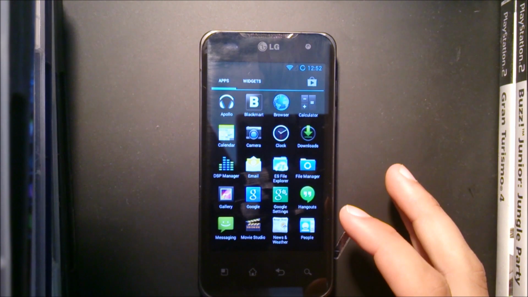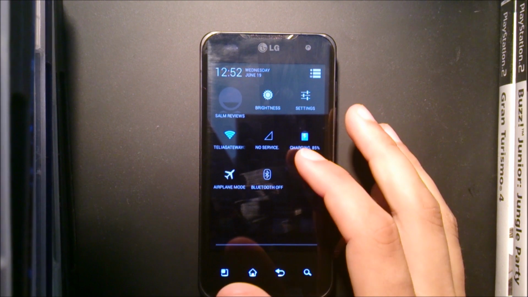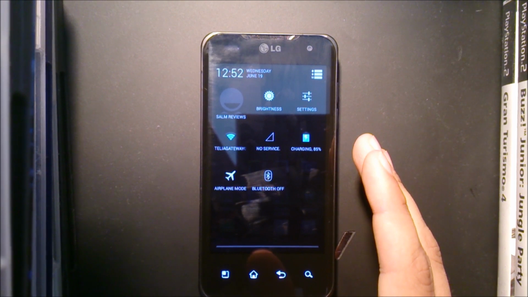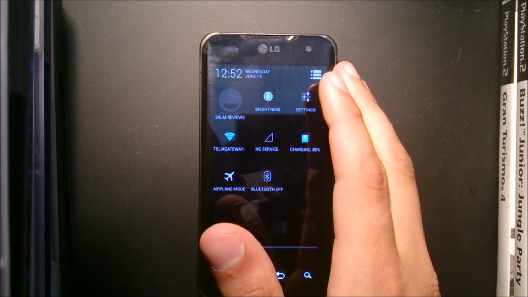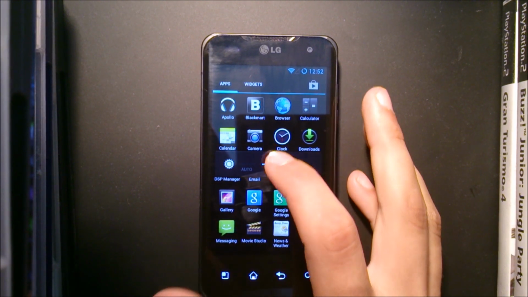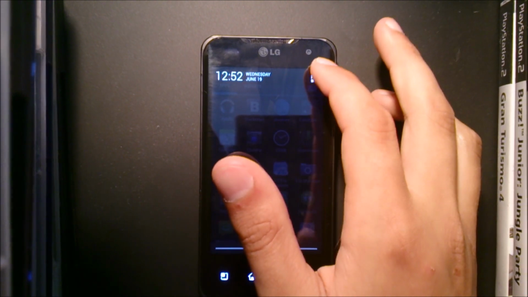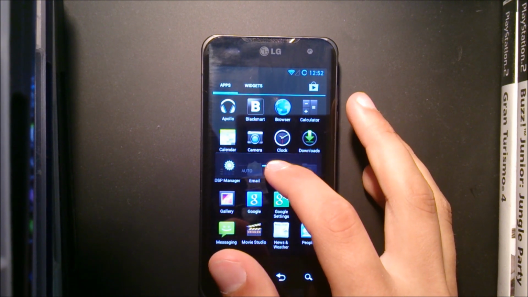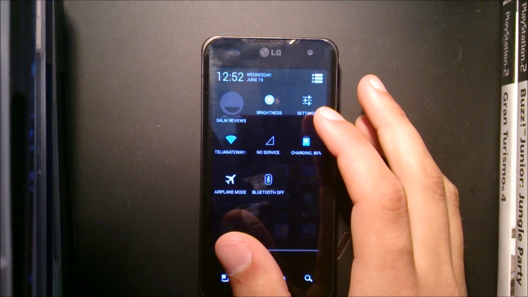And as you can see, I'm connected to Wi-Fi. And here we have this nice Jelly Bean status bar, which you can change, and here we have some reviews, and here's the brightness settings, and it comes up with this little scroller thingamajig. You can see that it's a bit laggy with the brightness settings. Let's keep it like that for this review.